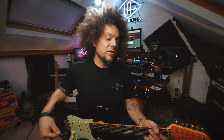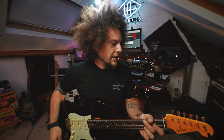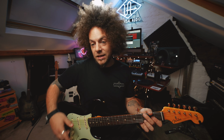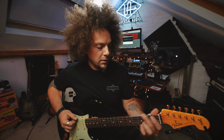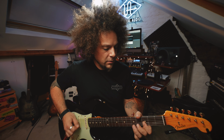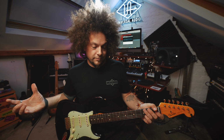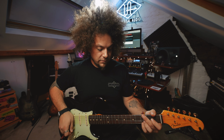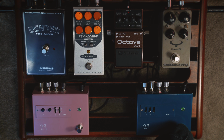All right, so we switched over to the RK50. I've voiced it quite dark just to see how much we can affect it with these pedals. So this is how it sounds. So, not the most inspiring sound. Let's see what happens with the EUNA.